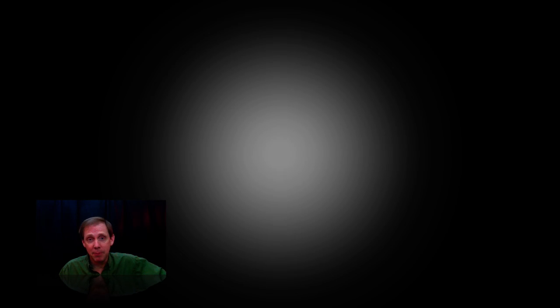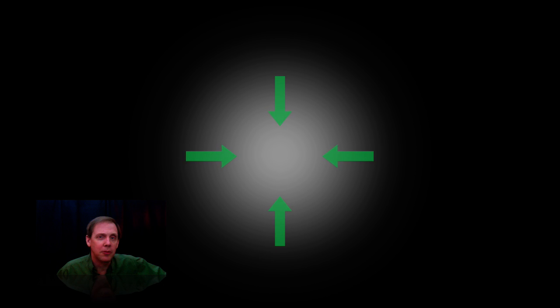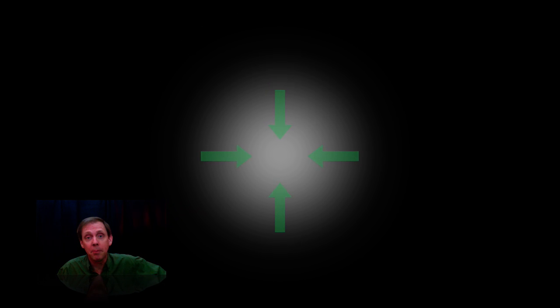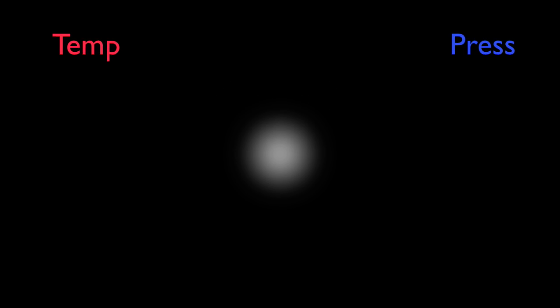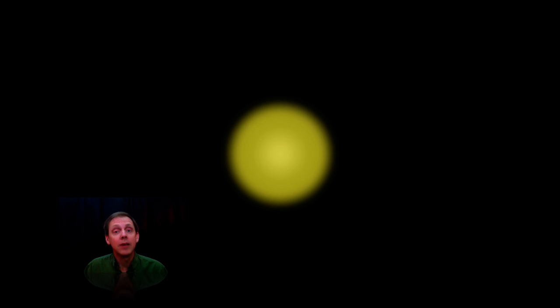Here's the basic idea you should have by now. Matter floating in a region of space gets pulled together by the force of gravity. And as gravity squeezes this matter together, there's an increase in both temperature and pressure. But there comes a point at which the temperature and pressure gets high enough that nuclei start fusing together. When they do, much energy is released, and this causes the matter to expand outward against the force of gravity. The result is a star.